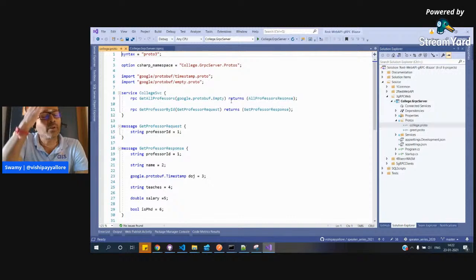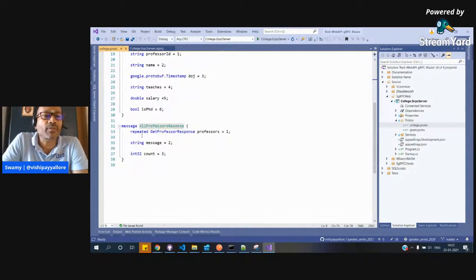So what is this proto file? Proto file is an interface definition language, and any parties who want to talk through grpc, they have to strictly follow or adhere to this interface. Okay. And here there is something known as a service, and that's the one which exposes, or in which we define those rpc methods. And each of these rpc methods can take parameters, or like void. What is void? You have this google.protobuf.empty. There's another thing called google protobuf timestamp, which is little bit different from what is timestamp in the c sharp. So you can see this professor request is being accepted, and get professor response is being returned from this method, get professor id. And get all professors is not accepting any parameter, but it is returning all professors response.